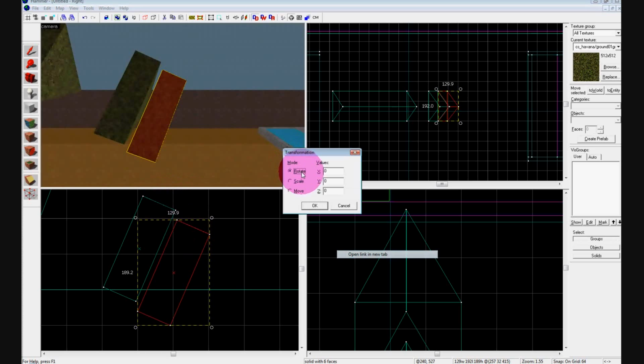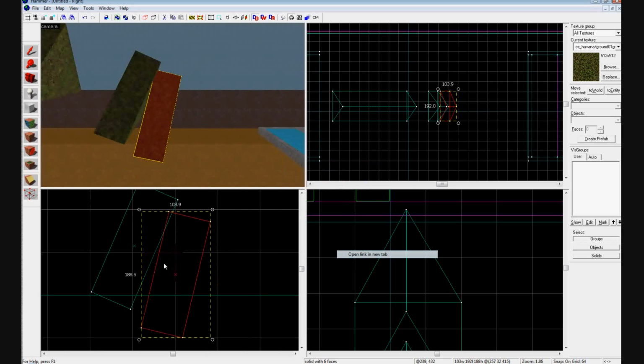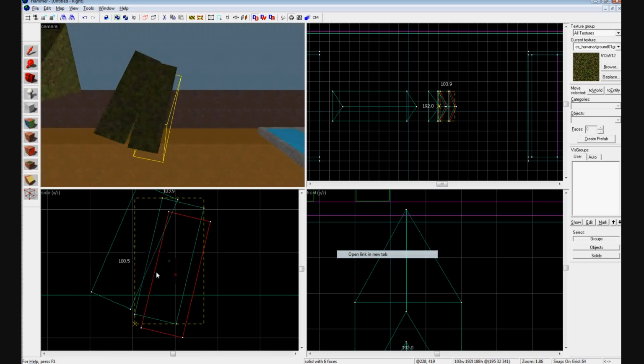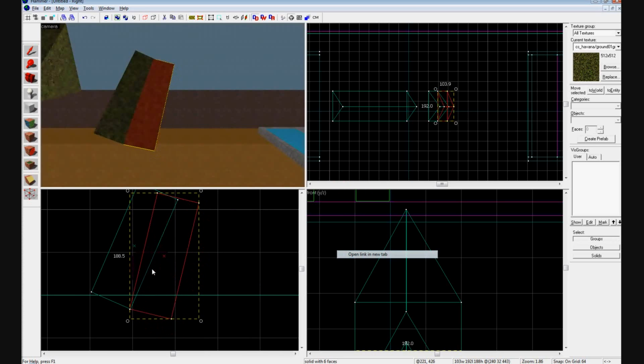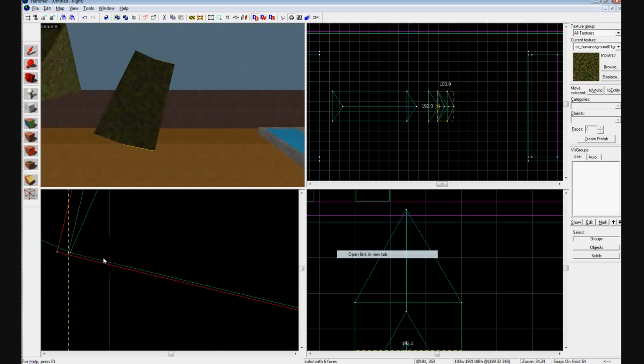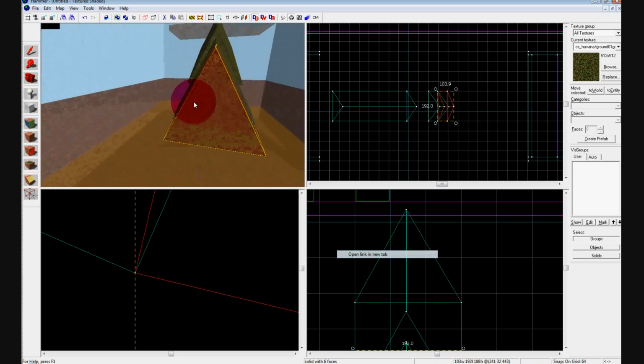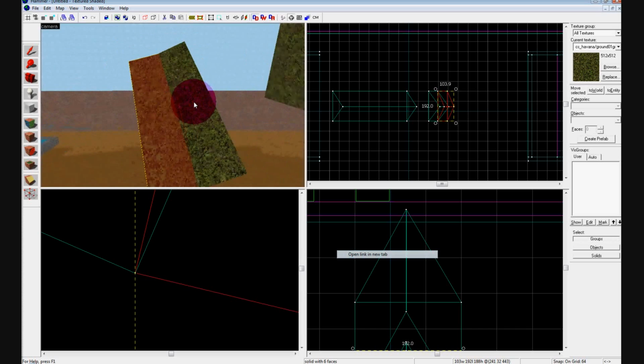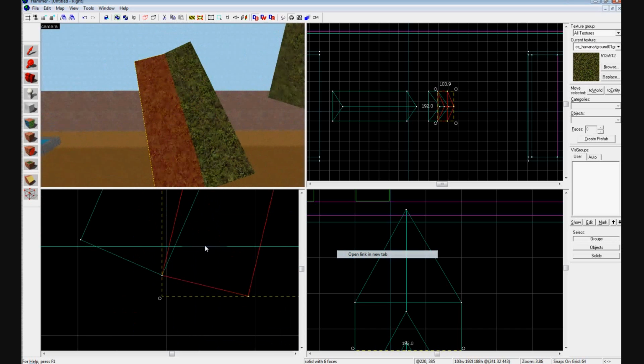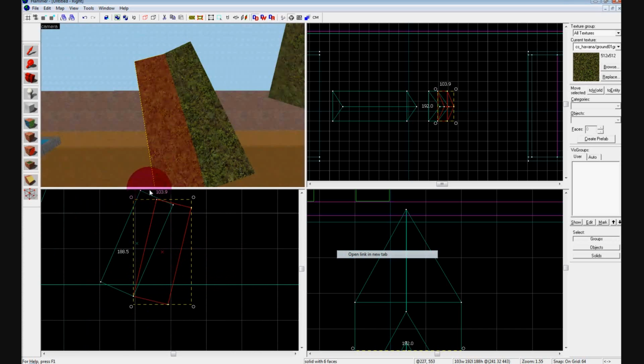This is going to bring up your rotate scale move menu, and you're going to rotate it about 5 degrees with the Y, or maybe 10 depending on how steep you want it to move. Then you're going to move it holding on to the Alt button, so the bottom left of it matches perfectly, by zooming in, with the edge of the previous one. So as you see, you're creating a nice little slant, or a little curve.